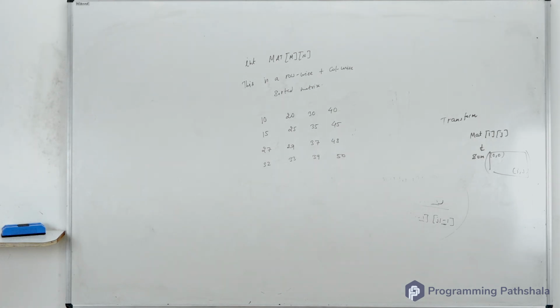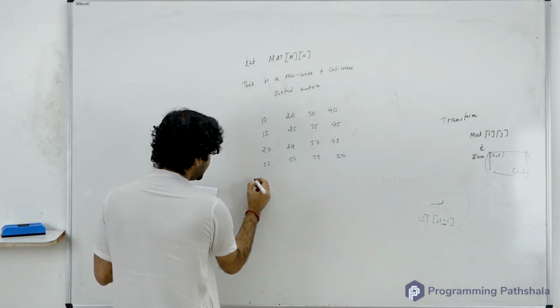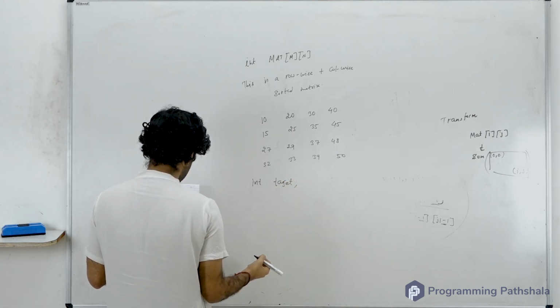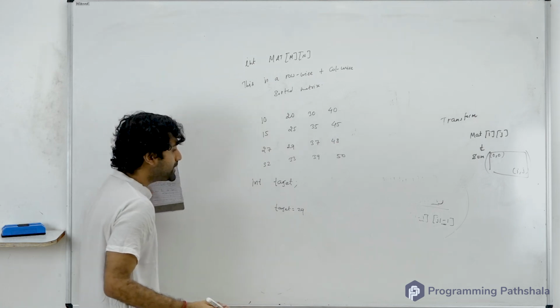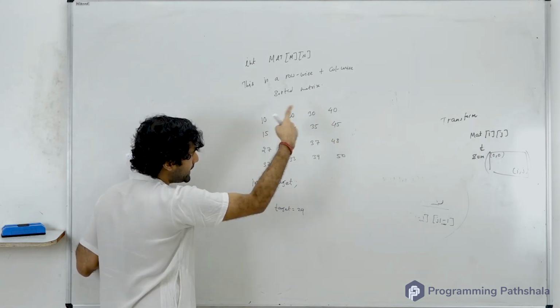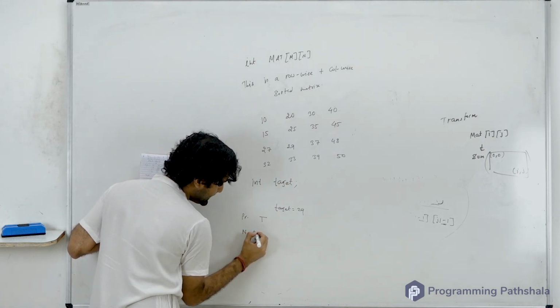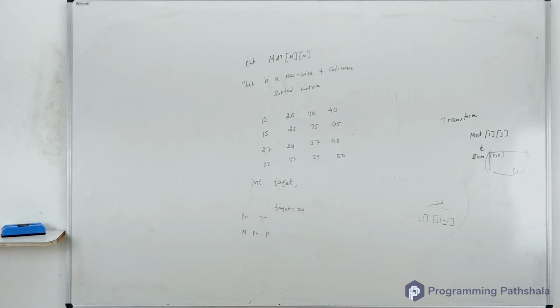Now the question is that this obviously is your input. Apart from that, there is one more input, which is an integer target. So let's say your target is 29. What you have to do is, if this target is present in the matrix, then return true, and if it is not present, then return false. That's it. Nothing else. So tell me, how do I solve it?